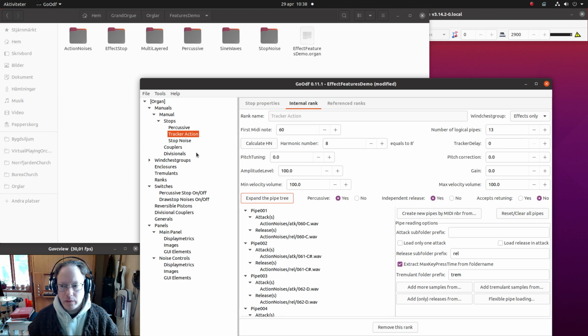So that is one of the use cases. Perhaps I should show you another thing. With tracker noises, I usually want them to be responsive to how hard the user hits the keys. So I will change the minimum velocity volume in this case.